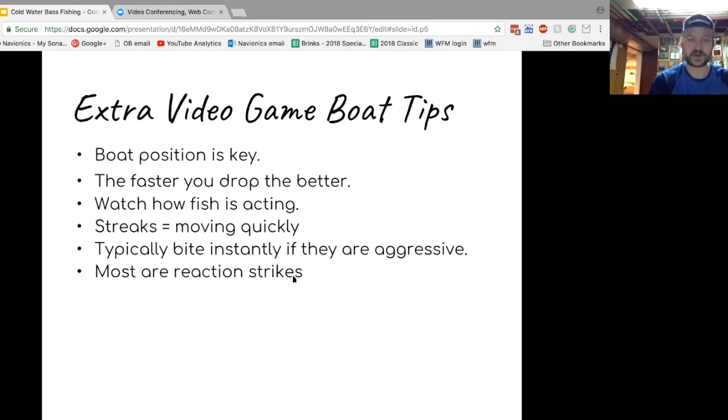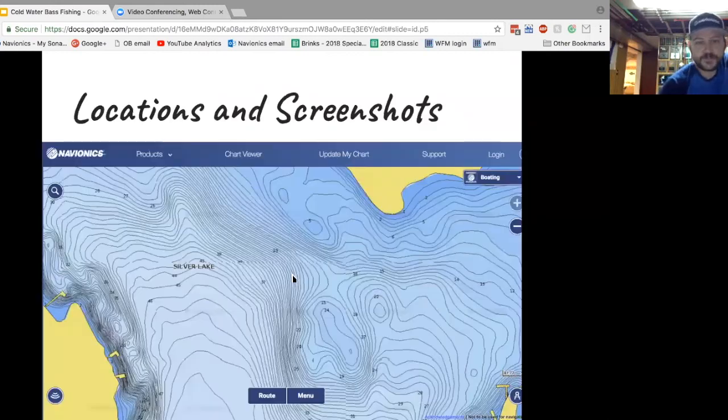They're not used to seeing baits drop on their head like that. So a lot of times they are going to bite it. You could really catch a lot of fish doing that, kind of surprising them, getting that reaction bite. Sometimes you'll have to work a little bit when it's a little bit colder, and that's what we're talking about, is that cold water fishing. But still, if you could see them on the graph, a lot of times they're pretty easy to catch, as long as you can get the bait down there quickly. And, again, knowing where your boat is, dropping it down there quickly so your boat hasn't drifted over 10 feet and your bait is really far away. So, you might as well not even do it. So just really just getting it down there as quickly as you can is key.